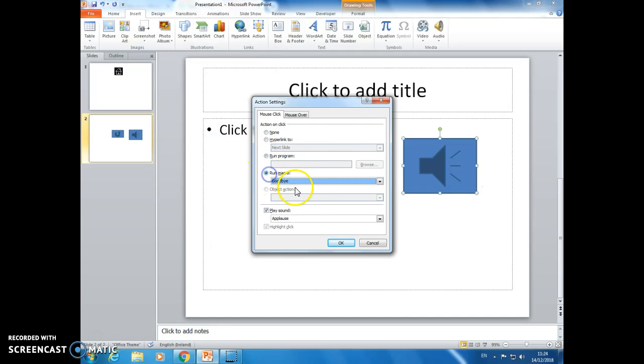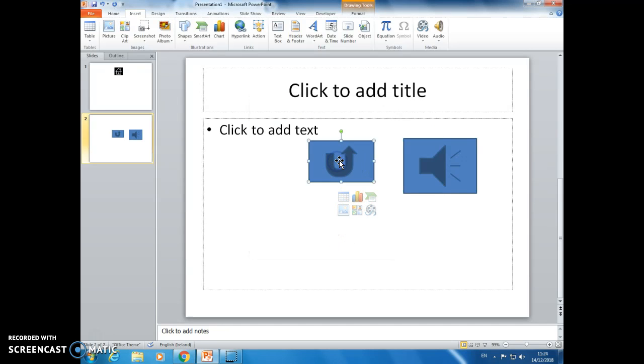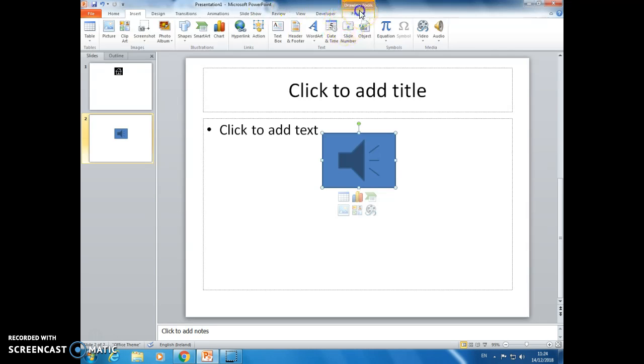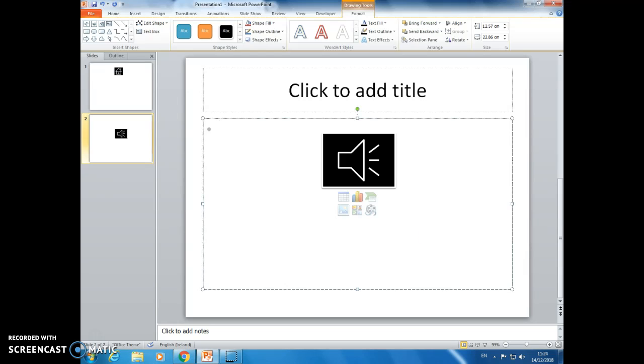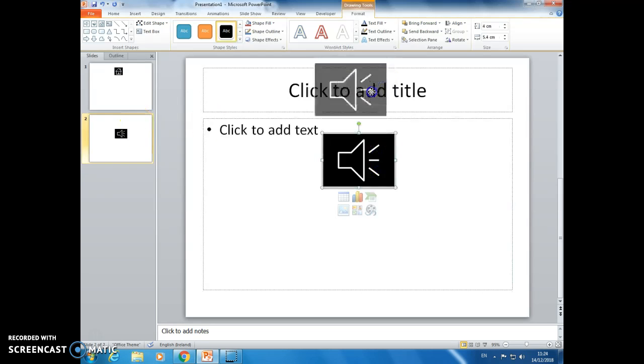Run macro, okay, I'm going to delete this one, and I am going to format it so that it's the same as my first one, and here.